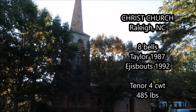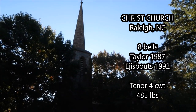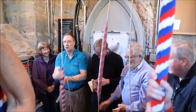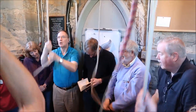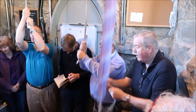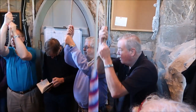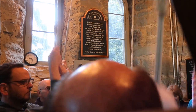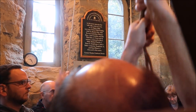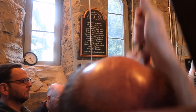My last stop on the tour was here, in Raleigh, North Carolina, home to a fun little eight-bell ring at a historic church downtown. This was the 15th tower on the tour, and the rest of the group went on to visit seven more in Charleston, South Carolina, Augusta, Georgia, and the Atlanta area. But I had to go home to Florida to get back to work. Sorry about this last shot, especially to my friend and tour roommate Mike, whose head is prominently featured, but it's the only video I have with me in it, on the far left.